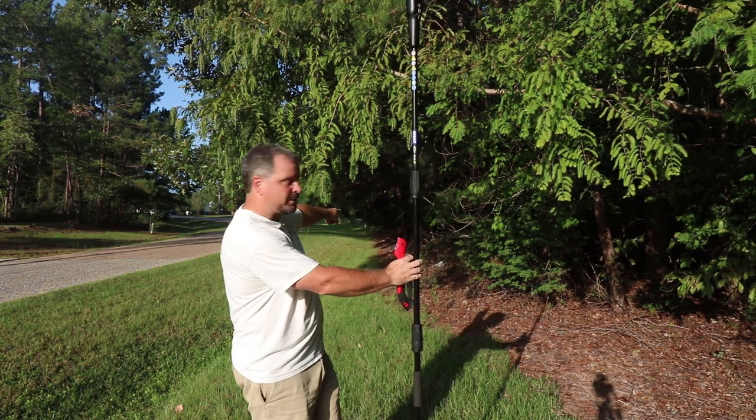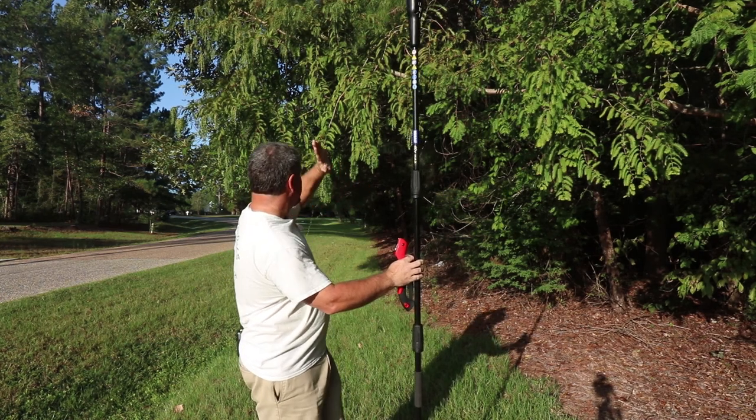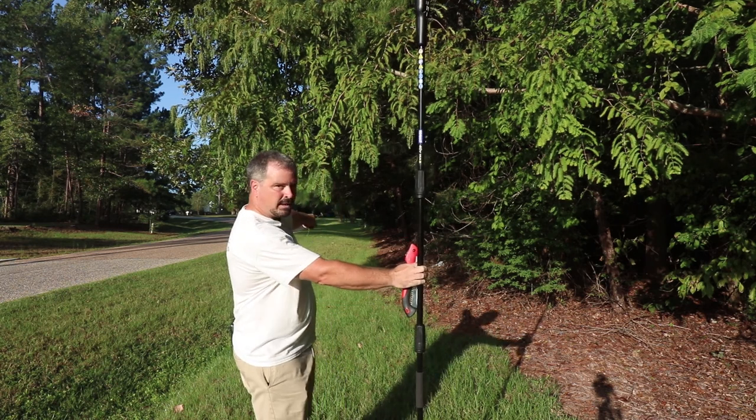and some in places I don't even want them. There are some that are actually too far out of the wooded area. I'm eventually going to take the tree completely out. But for now, I need to get these limbs cut way back because my turf is now all the way down at the bottom of my ditch.